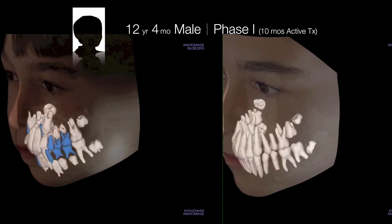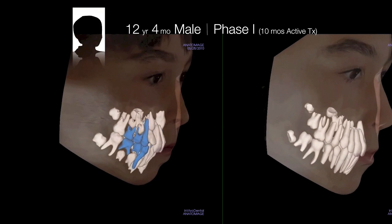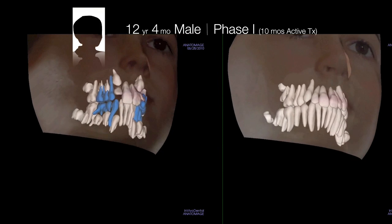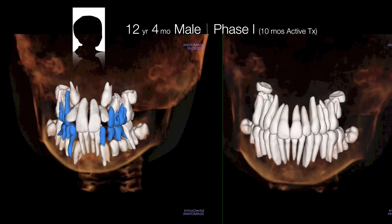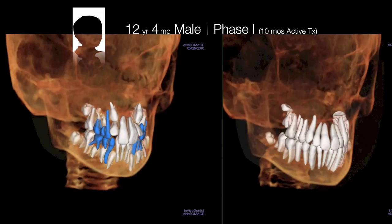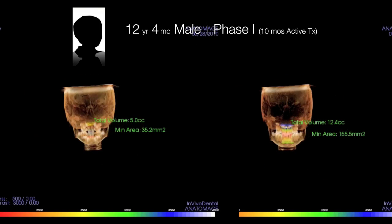And here you can see this patient treated, and it's quite simple when you know what's going on. It's quite simple to use some very careful eruptive guidance and some expansion to resolve these impactions before they actually occur. And here you can see on the right-hand side of the screen, those two permanent maxillary canines actually erupted into a very nice position. And this case is actually quite simple because we knew exactly what was happening from the beginning.